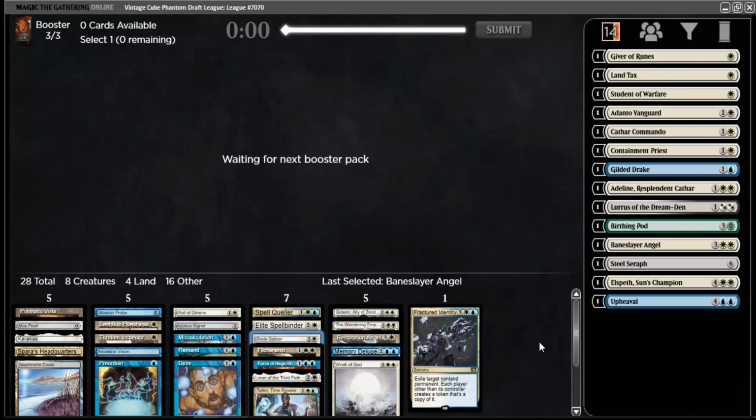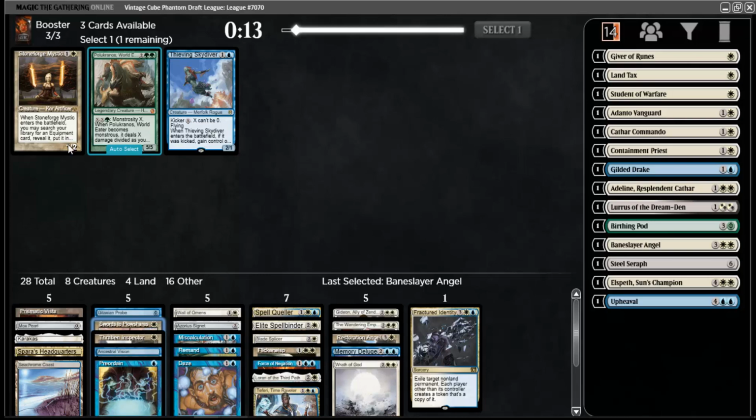I think just the main deck is good, and then I have some great sideboard cards. Also gonna be good against Mono White. Mono Green could be a little tougher, but I still have a lot of interaction. Wrath, Swords, Camera Spells, and yeah, Stoneforge, Thieving Skydiver.